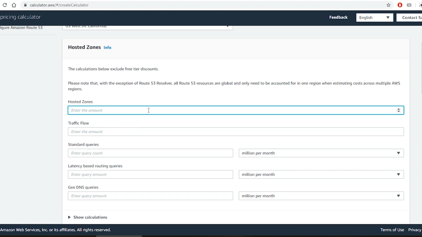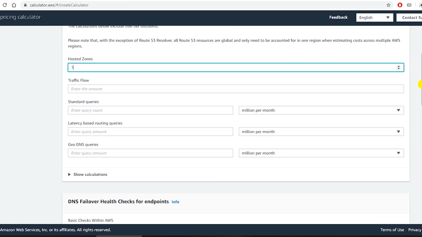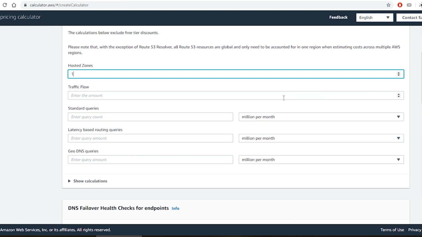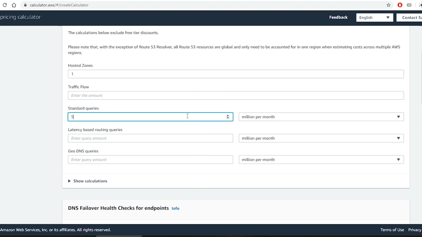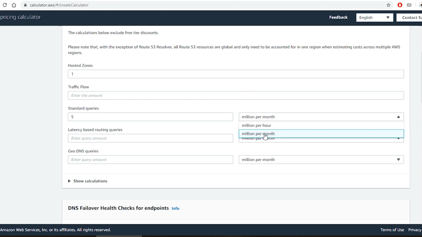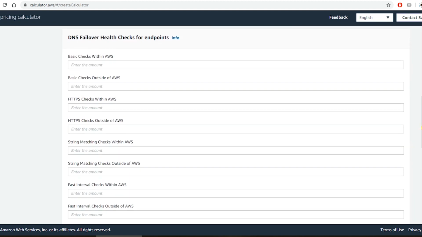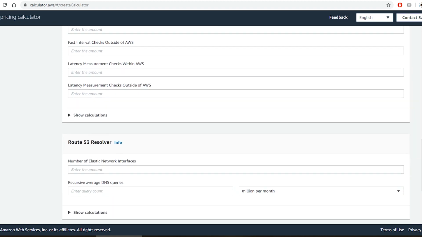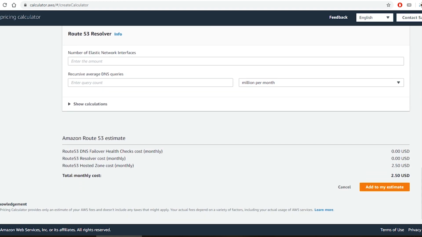So I select hosted zone as 1. And for standard queries, I'm going to select 5 million queries per month. And I leave everything else as default. So I add to my estimate.